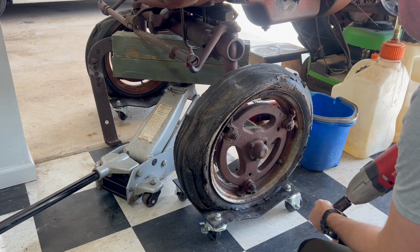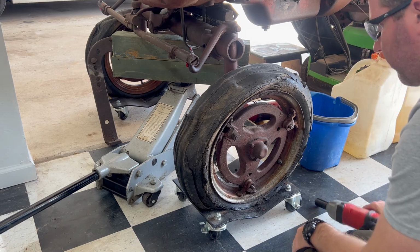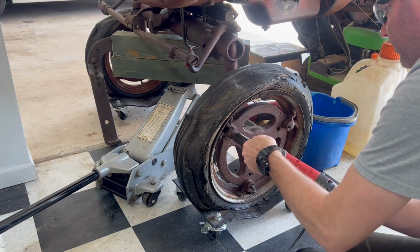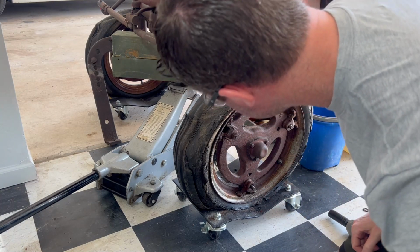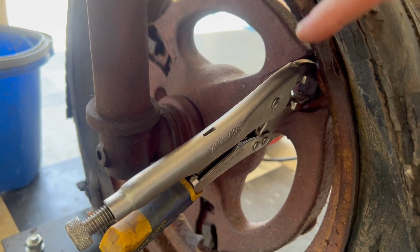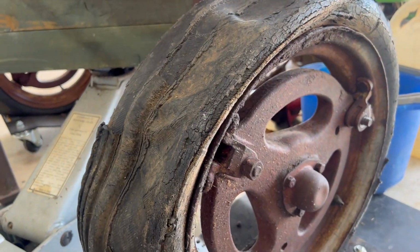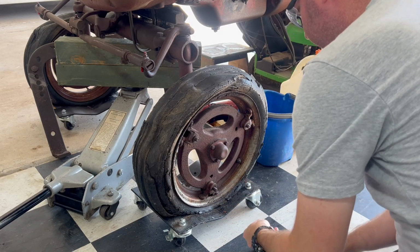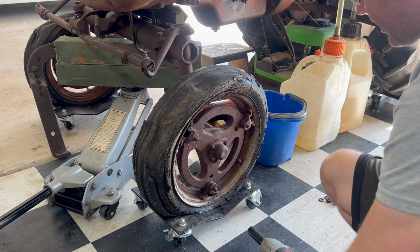Yeah, that'll work. That looks like a bolt in the back. Gotta get something on that. I took a vice grip. The bolts on here are the square head, so we'll get that on there and then try to run that nut off. That worked. To the other side.